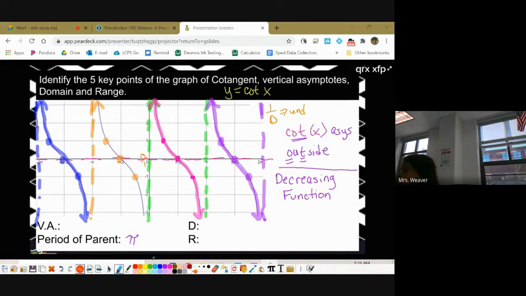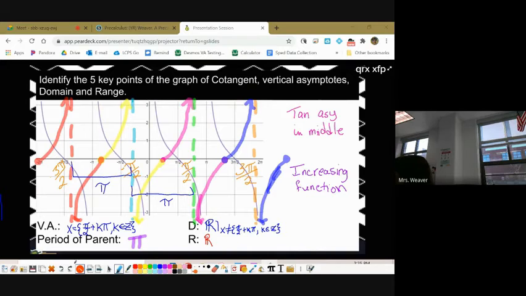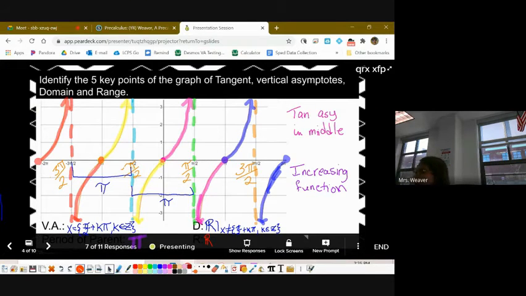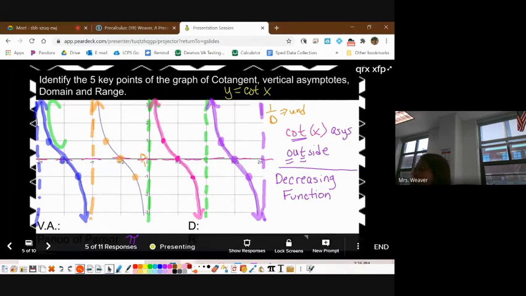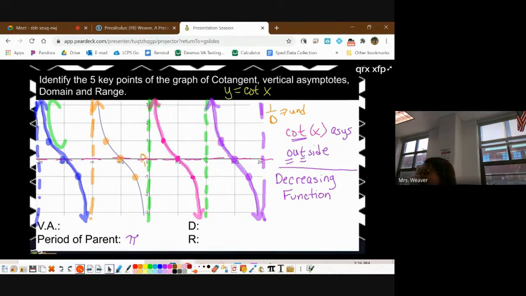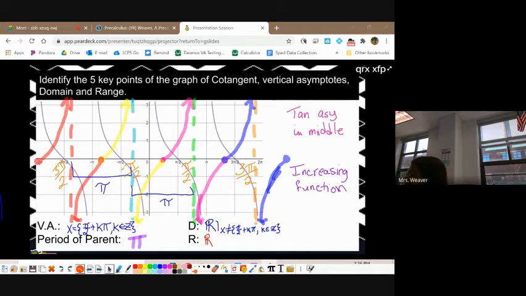So I say the graph of cotangent kind of looks like the capital letter C here, kind of looks like it could be a C there, and you're like, no, Ms. Weaver, it really doesn't. But let's go look at tangent. Let's go back and look at tangent. Let me get the screen to go back, sorry, okay. That definitely doesn't look like a C because the continuous part of it's on the wrong side, okay. So let's go look at cotangent again. Okay, so can you see how cotangent kind of, not really, but enough that we can use it to help us remember, looks like a C there? So that's the one that's cotangent as opposed to that one that's tangent.